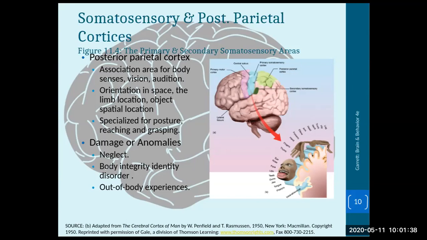You could also read a little more about body integrity identity disorder, or what we call out of body experiences. It's like something's happening, but you're watching from outside, and it doesn't feel like it's even your body. So this is another sort of consequence if this stream or this pathway, especially this part of the brain, is damaged. We're not going to get too much farther about this because I'm not concentrating too much on this chapter as opposed to the other two, but it is good to know what happens if there's damage, right? That's part of our whole course outcomes.